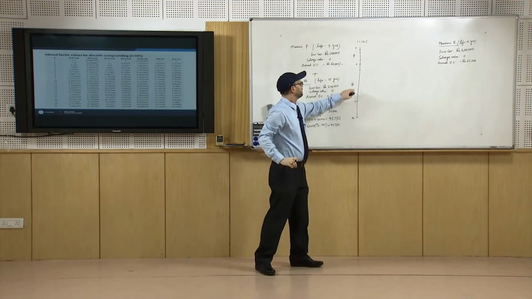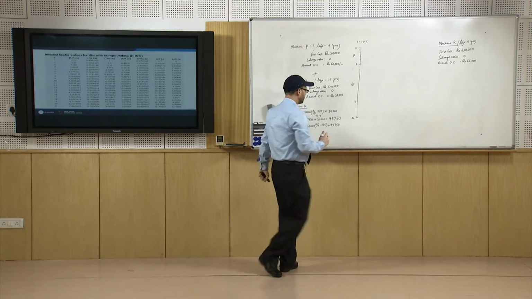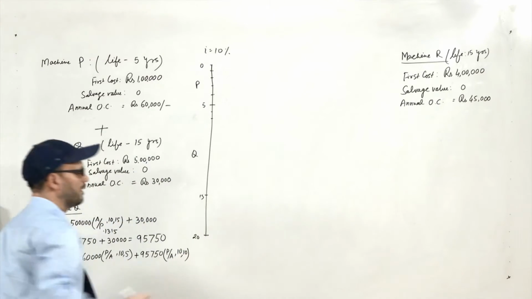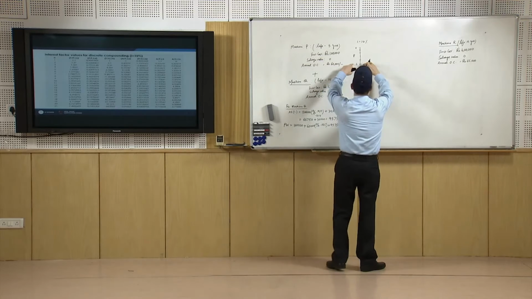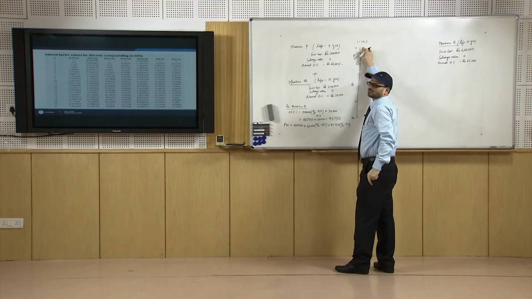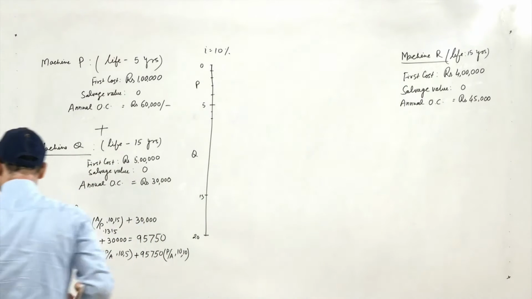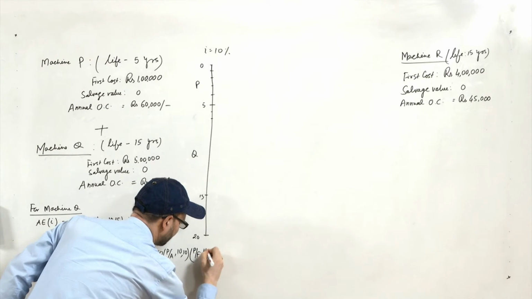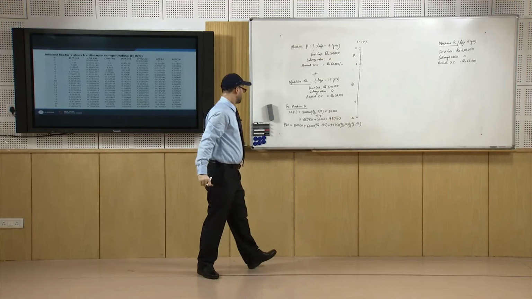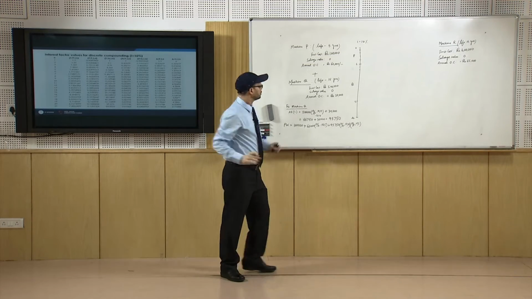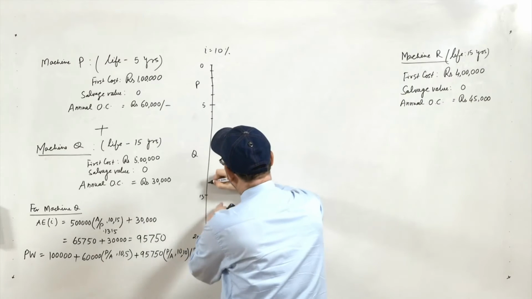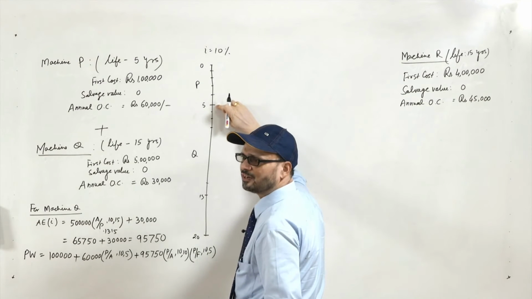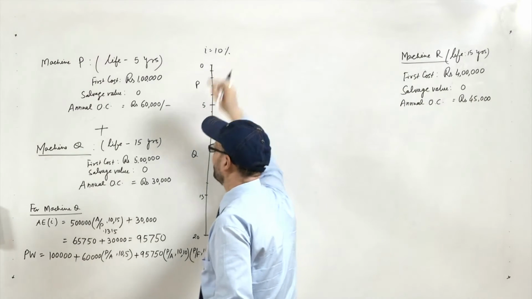So, we will multiply it with P by A, so that we get the value here. So, P by A 10 and this is your 10 years. Now, for this amount you have to find the equivalent amount at present time. So, it will be P by F 10, 5. So, it will be again multiplied with P by F 10, 5. As it is understood, we have the annual values, for these values we are finding the equivalent here and then we are getting here.